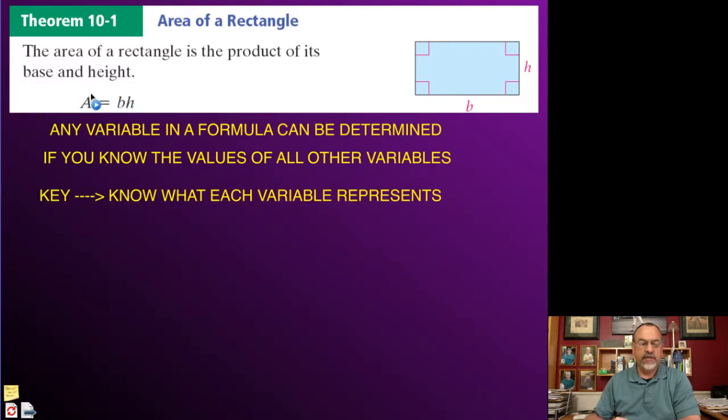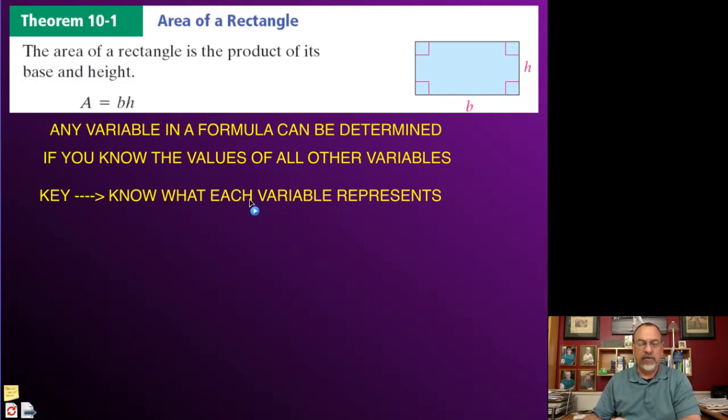In other words, in this formula we have an A, we have a B, and we have an H. In the beginning part of the lesson, you're going to be given B and H most of the time, and so you calculate A. But that's not the only way that the formula could be used. If we give you the A and the B, then you could figure out the H that goes with that B. Or if we give you the value of A and H, you can figure out the B that goes with the H. The formula can be used in multiple ways, not just for substituting in a base and a height and determining area.